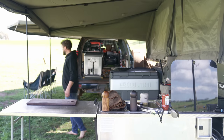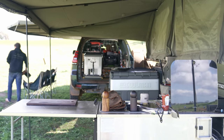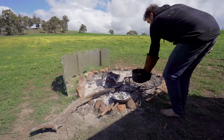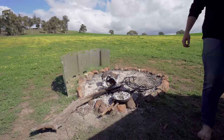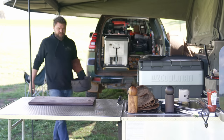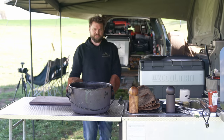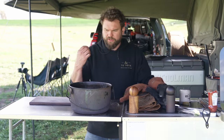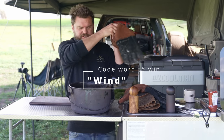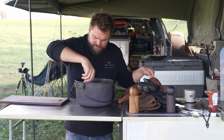All right, well, I just checked these after about 20 minutes and that bloody wind has done a number on them. Not ruined, far from it, but they're also far from perfect. So I'll show you what we've ended up with. If you're wondering why the wind is so impactful, think about blowing on a fire. It burns hotter. So those coals on the top were seriously going.